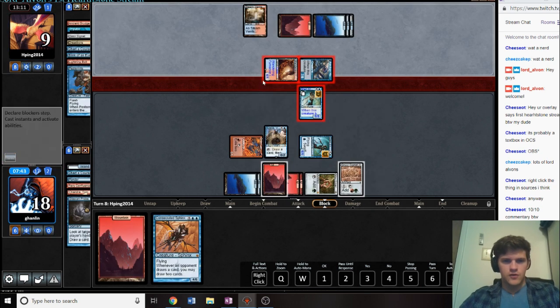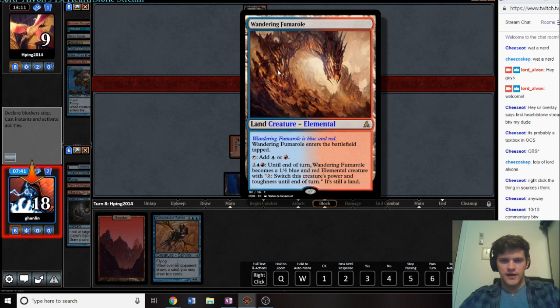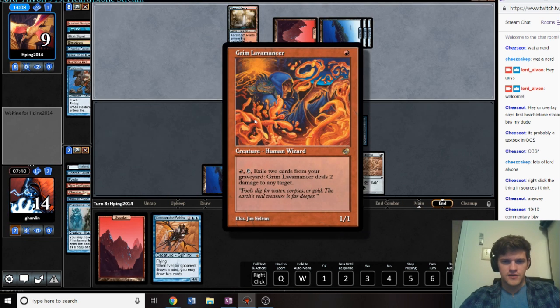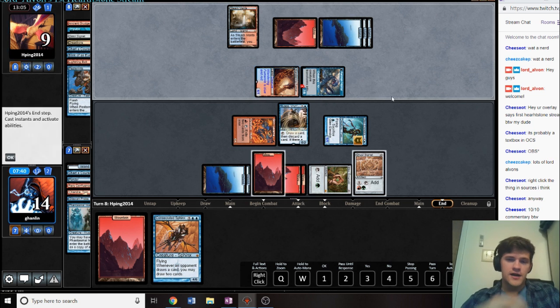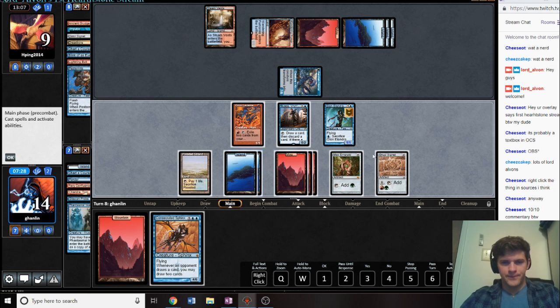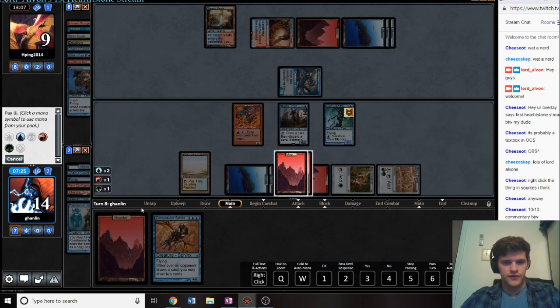against a Fumarole, because one of the fun ways that this guy works is if they're trying to swap the power and toughness, and you play a burn spell on it in response to the flip, then no matter how many times they flip it, it's still going to die. It's just like a weird way that works. It's because of the way the triggers stack out.